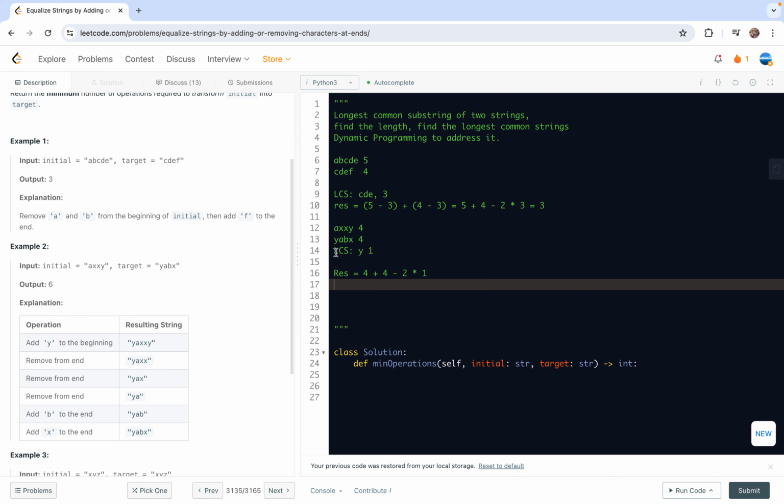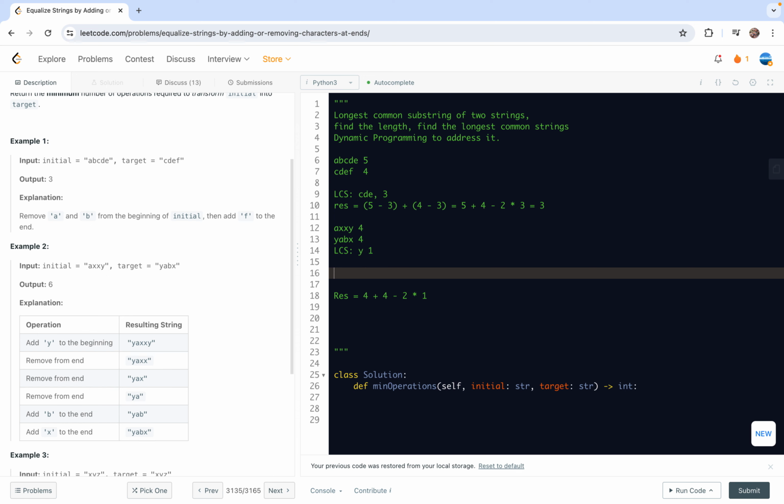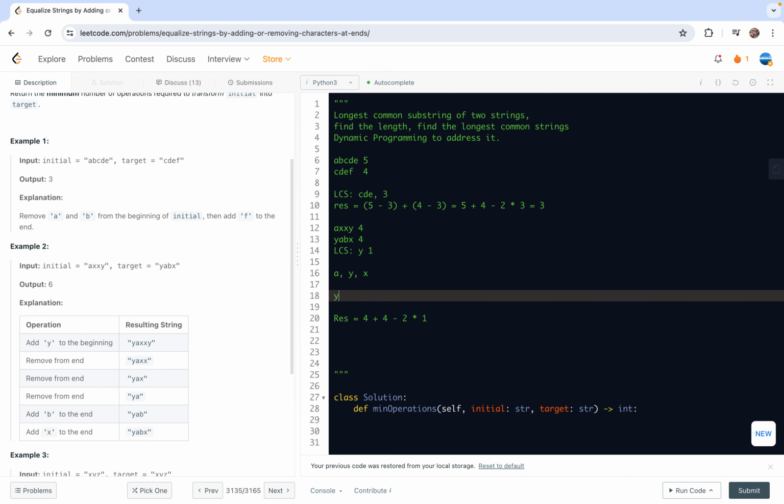Here is a detail, because for the longest common substring, the length is unique, while the longest substring itself is not unique. For example, here A is a valid common substring, its length is 1, and Y is also 1, and X is also 1. But what we have in mind actually is Y, right?